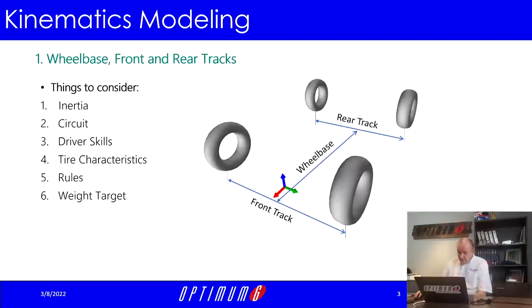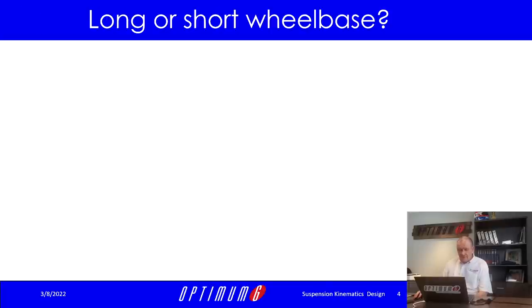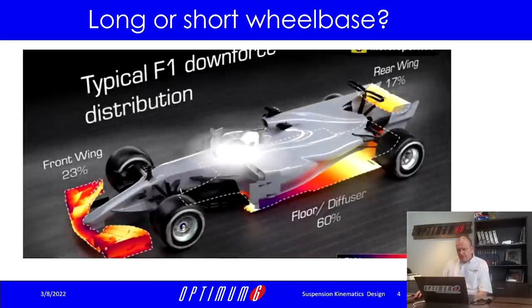The weight target, because obviously a long car will be heavier than a short car. And the downforce and the possible rollover. And when I say the downforce is important, a few years ago in Formula One, the maximum width of the car was 200 millimeters shorter than it is now. So the track was about 200 millimeters shorter front and rear than it is now. And guess what? They had so much downforce that the difference in the weight transfer was not making a big difference. But anyway, so let's speak about that first.